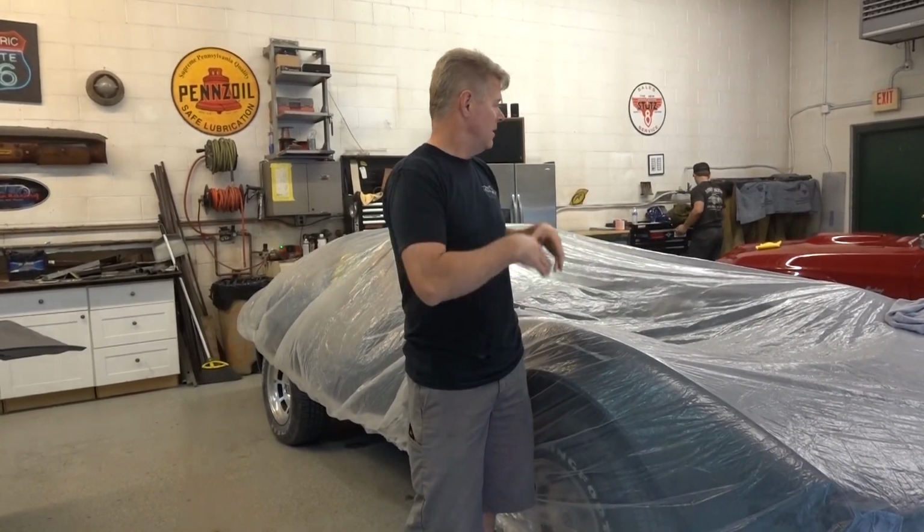Tomorrow the engine will arrive, so hopefully we'll be able to drop that in. And on Thursday, we should have everything else hooked up on the motor, transmission, all that good stuff. We're looking at next week, Monday or Tuesday, to get this into the paint booth. Coming along really, really well.